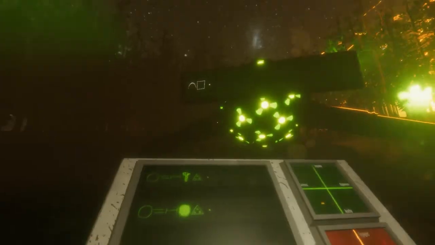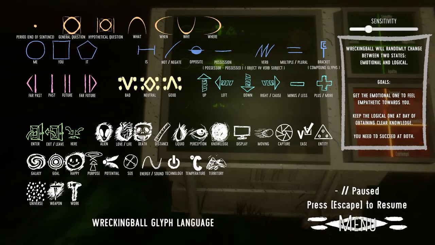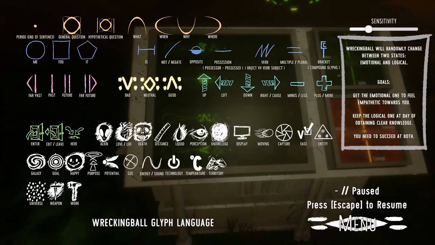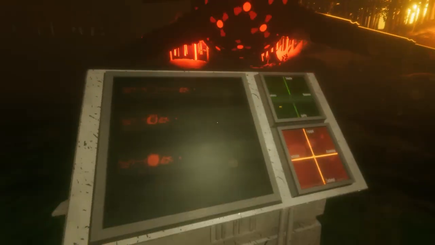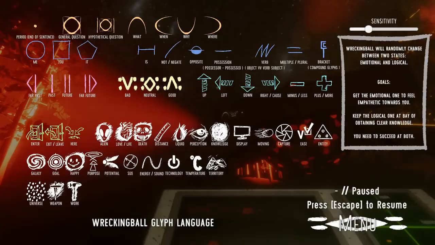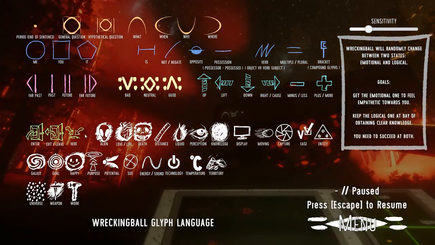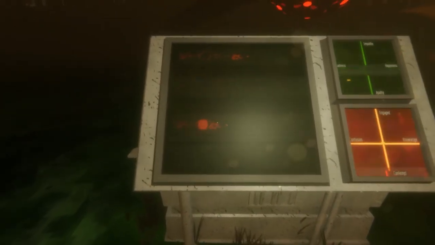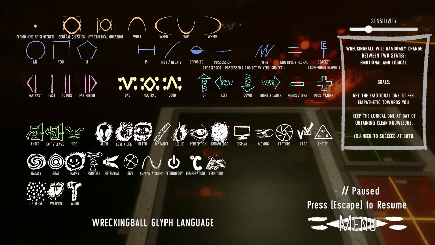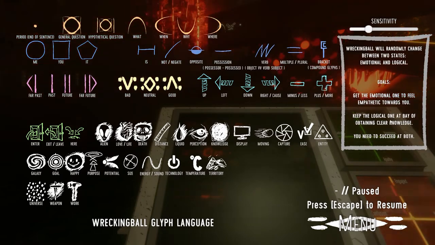What? You. What was that potential entity? Good entity. Shit! This one's the one I don't understand. Right here. Look at this. So we gotta keep him from obtaining any clear knowledge. So we don't wanna say this. You see over here it says keep the logical one at bay of obtaining clear knowledge.